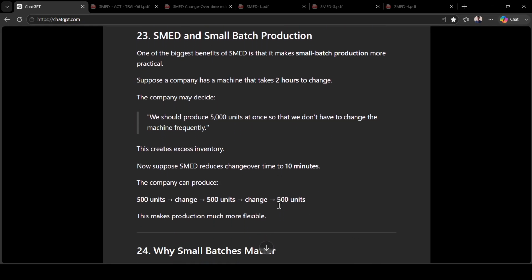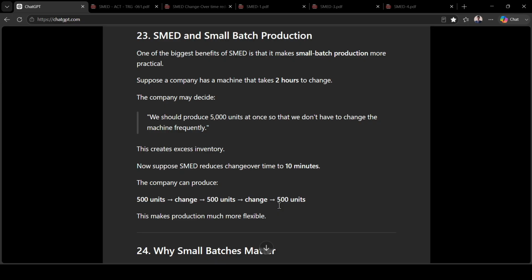Then SMED and small batch production. One of the biggest benefits of SMED is that it makes small batch production more practical. Suppose a company has a machine that takes 2 hours to change.